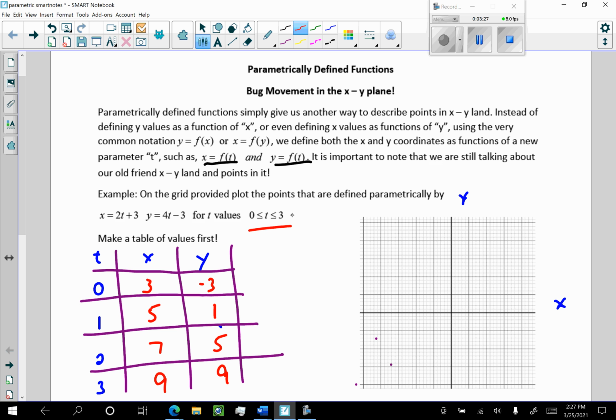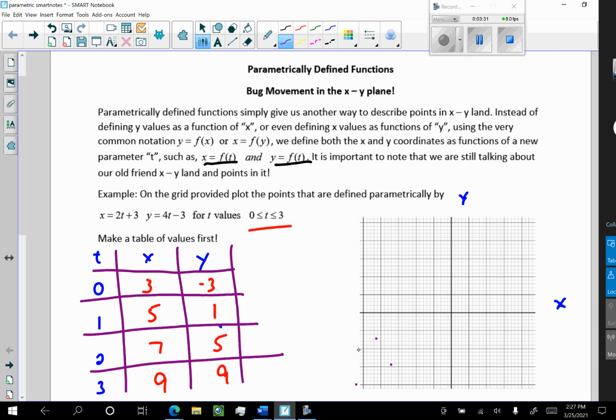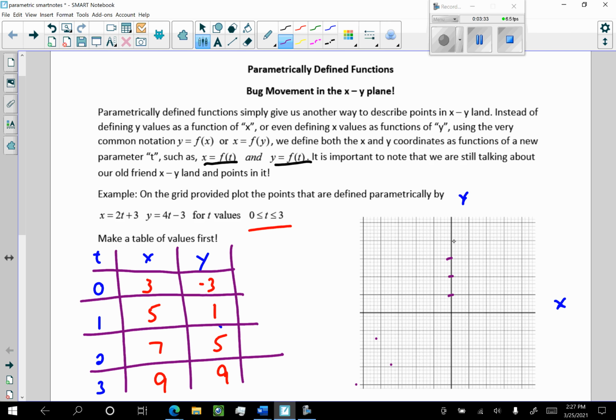And so we're going to go to 9. So I'm going to go in increments of 2 here. Whoopsie. 2, 4, 6, 8, 10. So I get this 9 in here. 2, 4, 6, 8, 10 over here. And so if t is 0, you don't plot t. This t was just to get these points here, 3, -3. So let's go 3, -3 first. I got 3, -3 is going to be right there. That's when t is equal to 0.